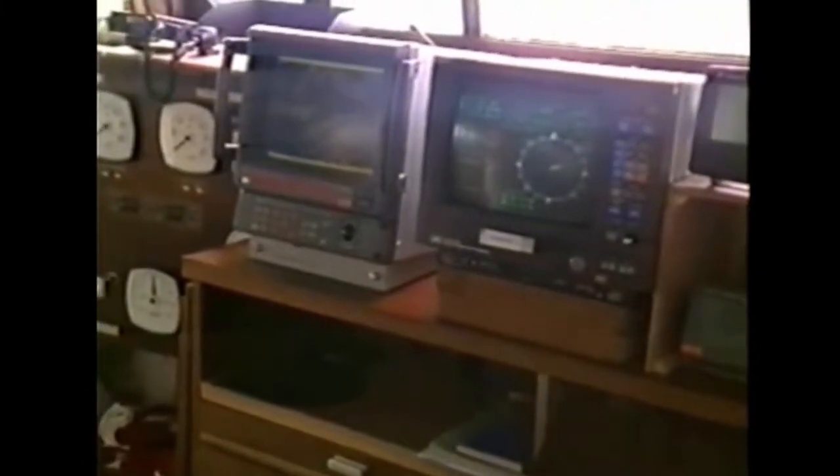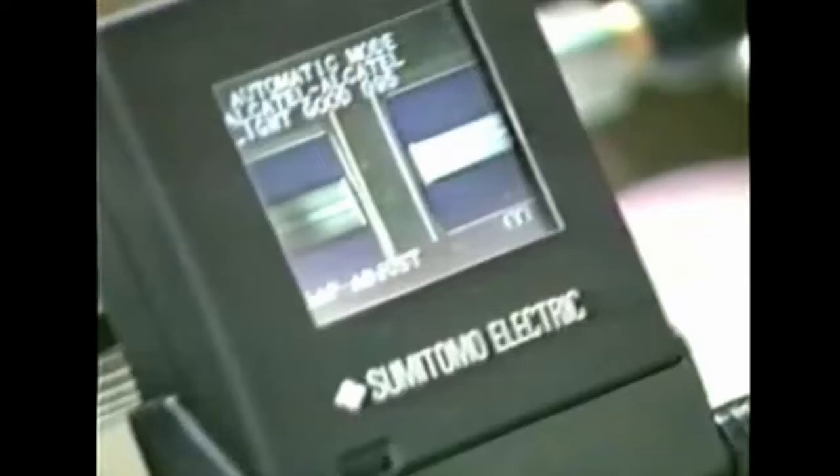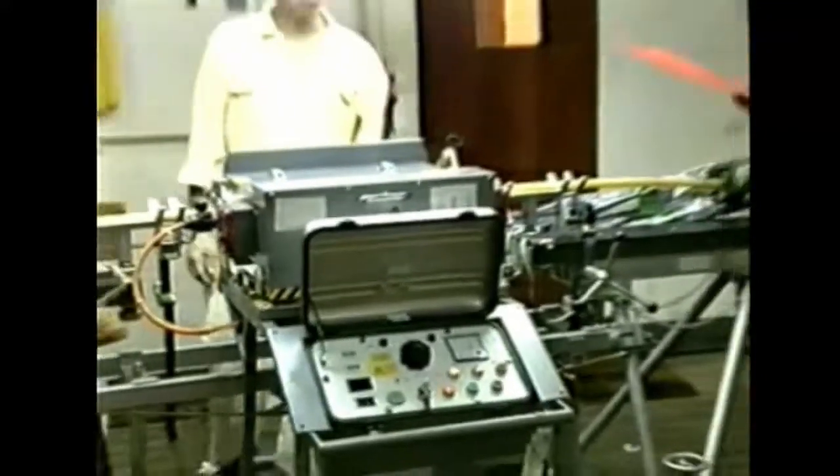Once this has been carried out, it's all systems go. The crew must now navigate successfully to reach the location of the cable break. The ship is totally equipped for this kind of operation; she is able to repair cables of French, Japanese, American and British design, and has all the necessary modifications to undertake both shallow and deep water repairs.